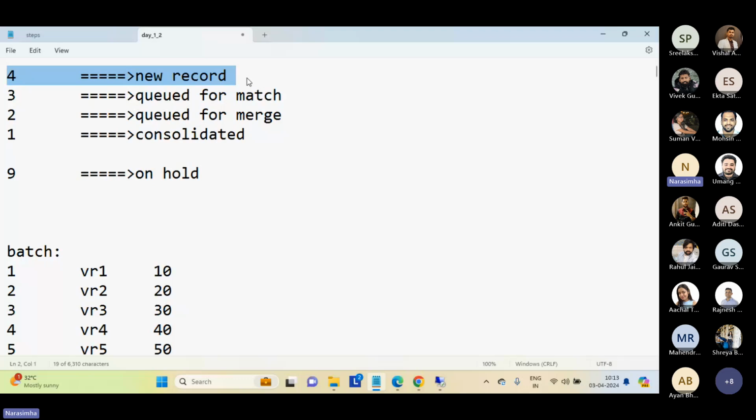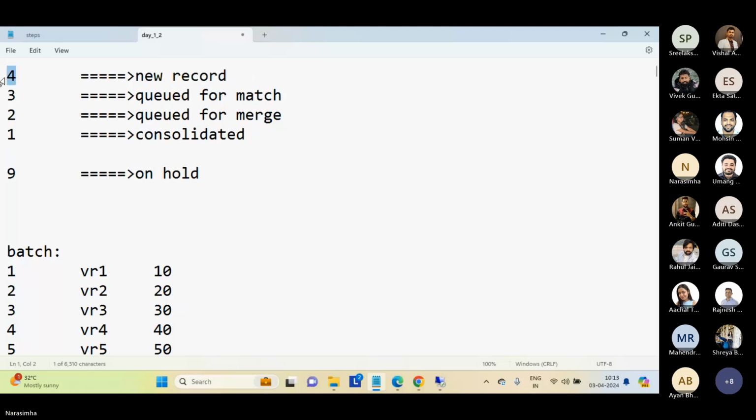Next, let us say queued for match. Remember, if you want to create a consolidated or good record, it has to undergo different phases. We talked about it. Now, when you run a match job, let's take a match job within the hub console itself. We have executed a match job. Then what happens?